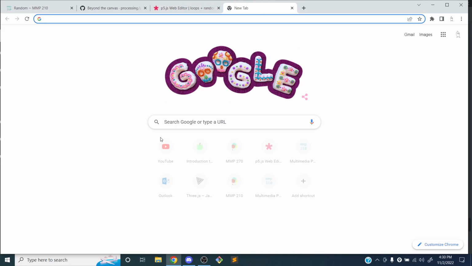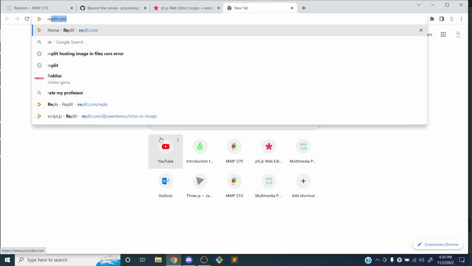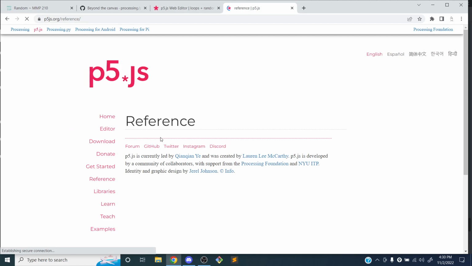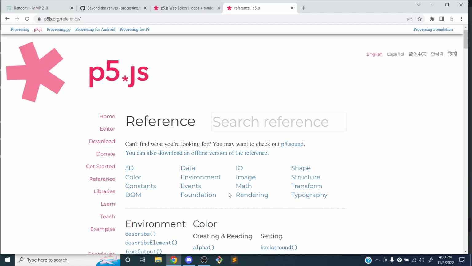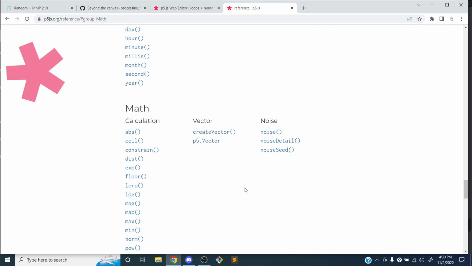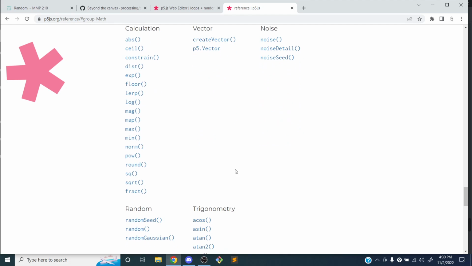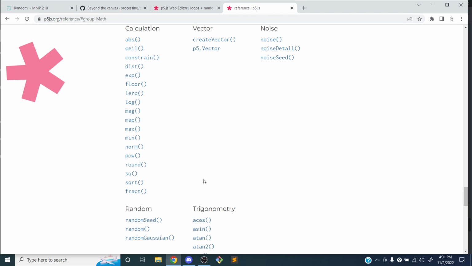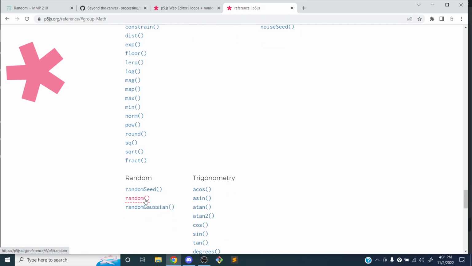And let's actually go ahead and open up the P5 reference and take a look at random as well. So if you're in the P5 reference, you'll find random in the math section. So you can see all the different math functions that P5 makes for us. And then down here, you see random. And there's actually a couple different types of random, but we're just going to cover the main type today.